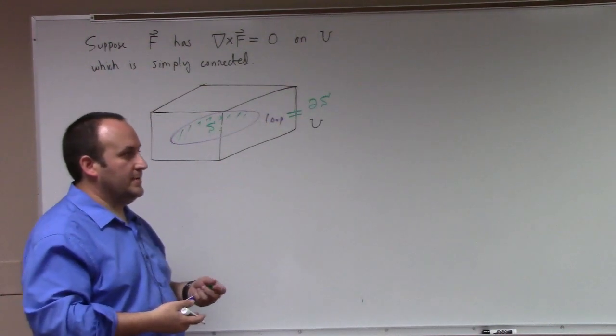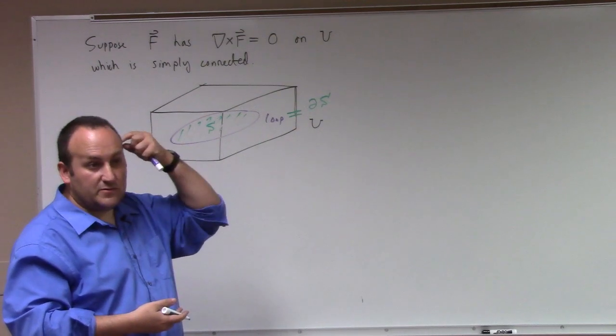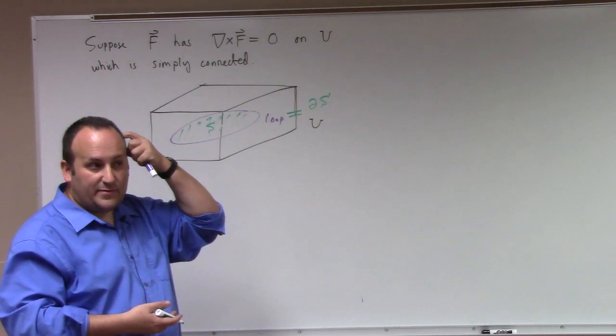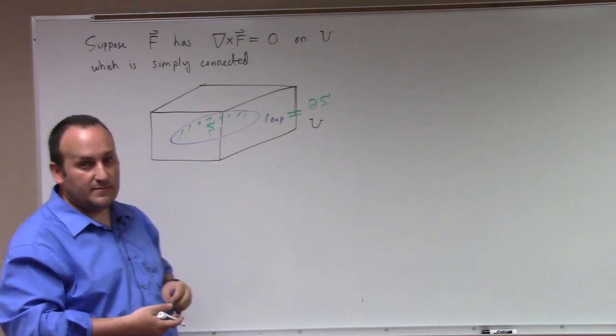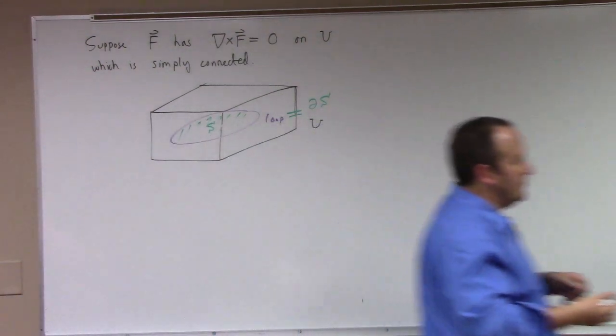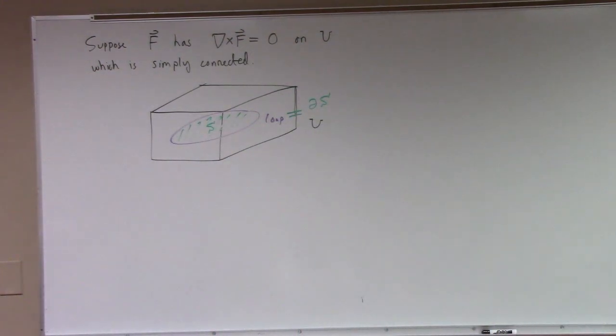It's relatively simple to show that 3 implies 2, because you can always take a loop and divide it up into a pair of paths. And then the property of the line integral says that 2 and 3 are equivalent. To show 2 and 3 are equivalent, all you have to do is look at this picture and see that's a loop. But the loop is like C1 union with minus C2. So you can always take a pair of paths with common terminal points and view it as a loop. Conversely, you can always take a loop and divide it up into a pair of paths with common terminal points. And in view of the properties of the line integral, 2 is equivalent to 3.